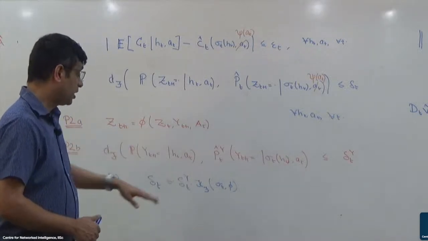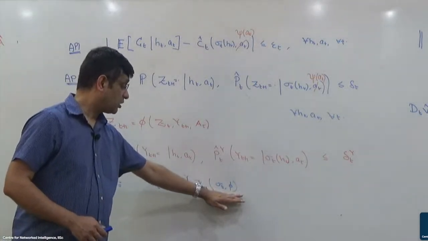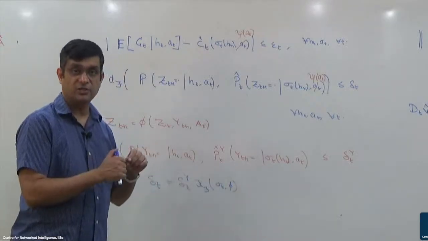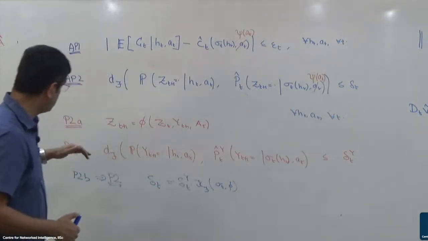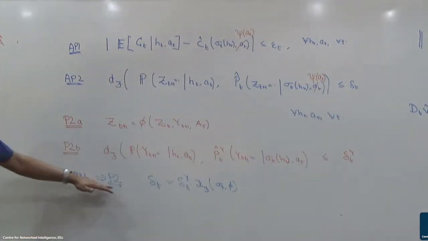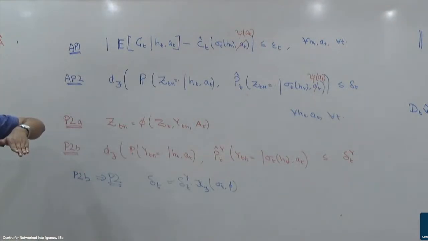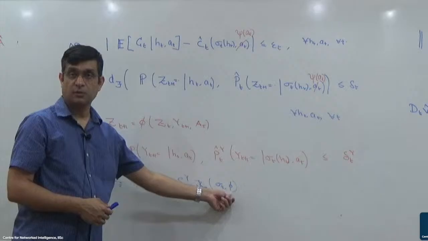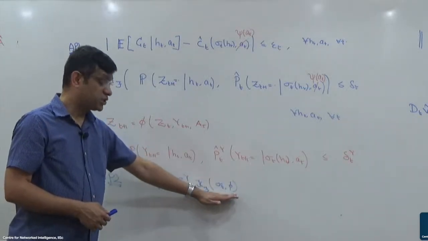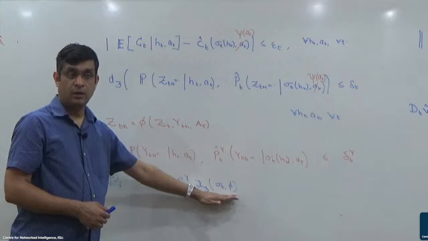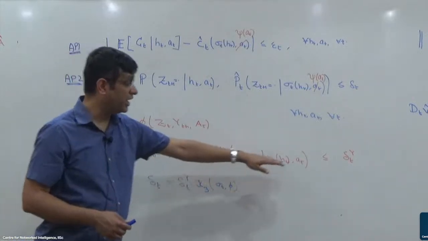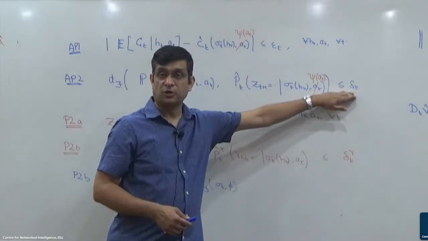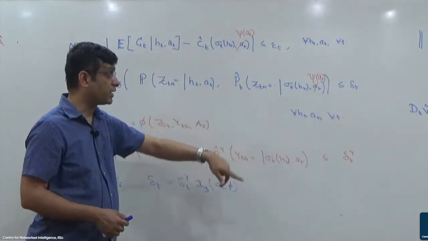Okay. I will not go into the detail of this derivation here, it is just basic algebra, because what was happening when I showed P2B implies P2, there was a series of equalities we were showing. Right? And now I just have to keep track of what is the error in each step in that, and that is going to depend on the smoothness of this function and the smoothness of this function. So, this expression is complicated to evaluate, but the key point is if this guy is small, then this thing will also be small. This is scaling linearly with respect to that error that I have.